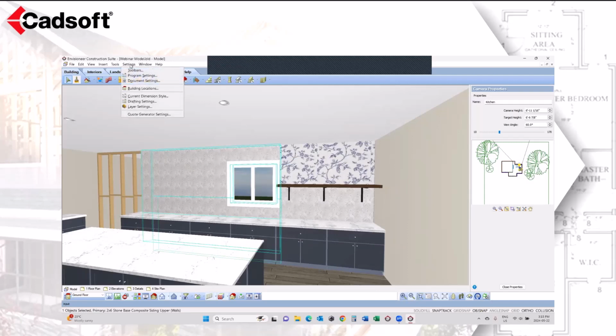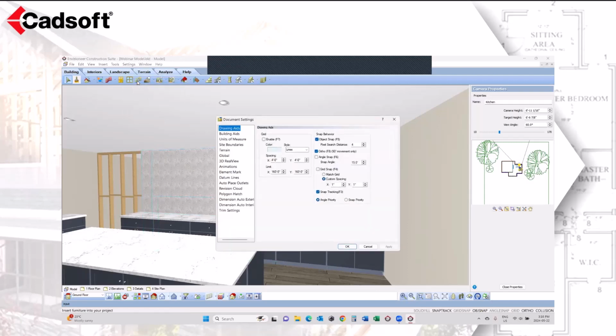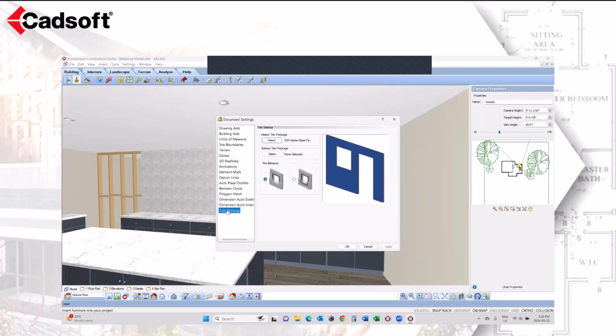We did that with packages because we wanted to be able to have a default trim for the entire model. So it's not just done by the wall's properties, but by the properties of the entire project. So when I'm looking at this entire project, it tells me the type of trim that I'm going to have, and it's going to apply that to every single wall. So I don't have to go in and add the trim to every single wall and change it if I have different trims from the past. I can universally change the trim package here in my settings. It'll make it more efficient for you.